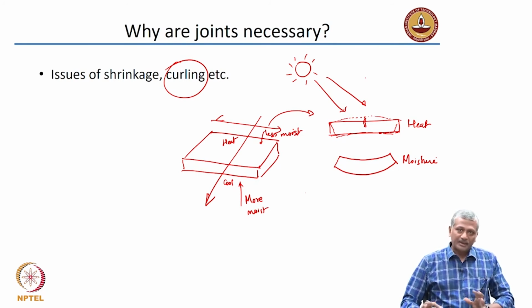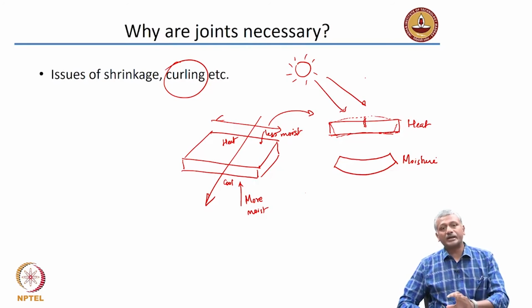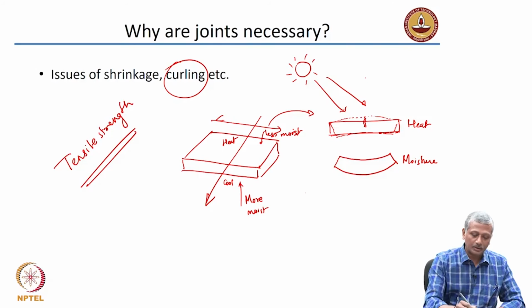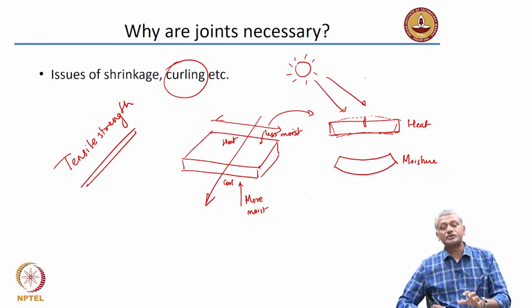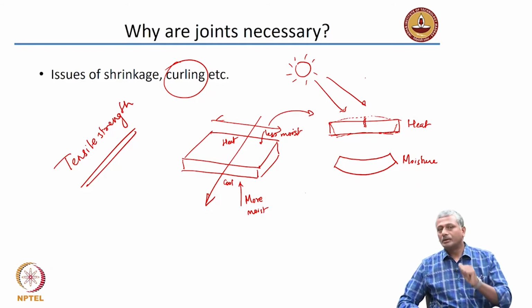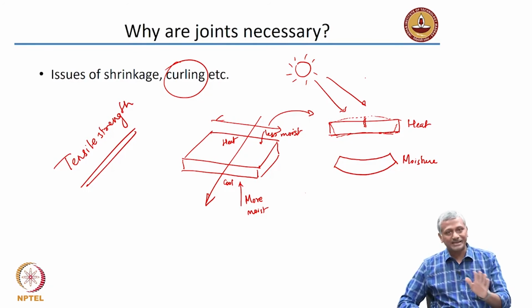Okay? So these are aspects that you need to design your concrete against, and that is why when we talk about cement concrete pavements, it is no longer the compressive strength that is the deciding factor. The tensile strength is very important. The tensile strength is the property that you will be using to decide upon the suitability of a particular concrete type for use as a pavement slab. Okay? It's no longer the compressive strength but the tensile strength.